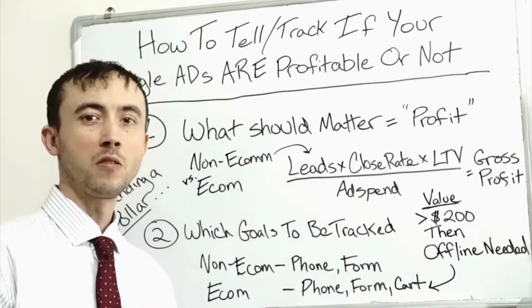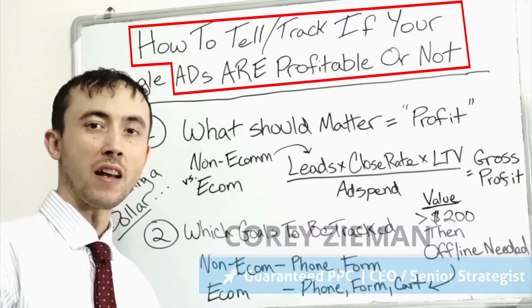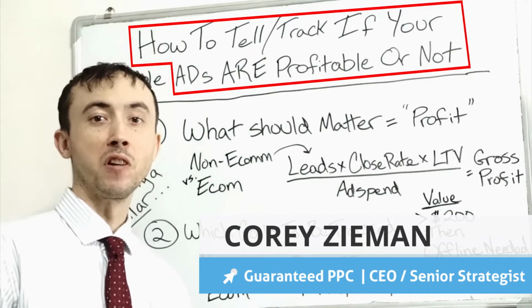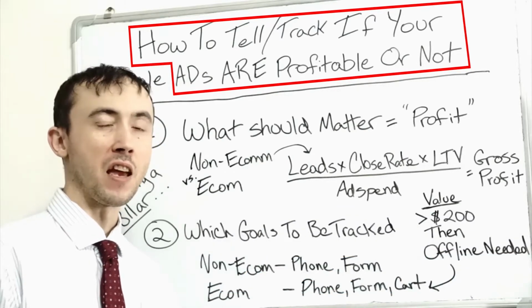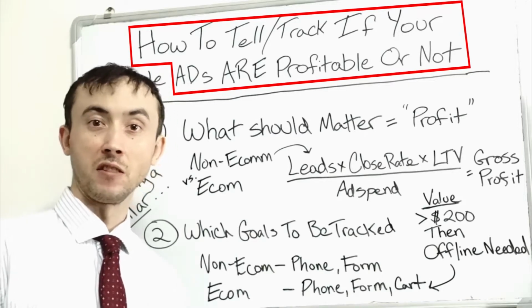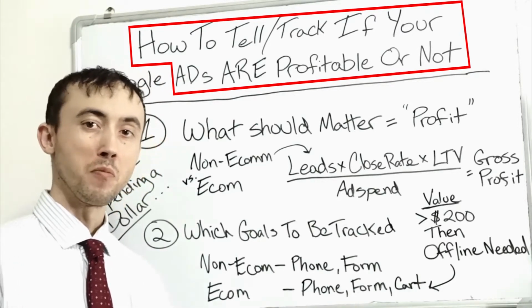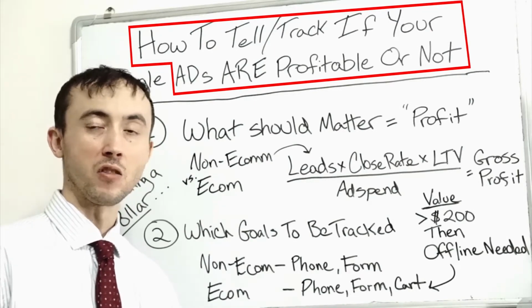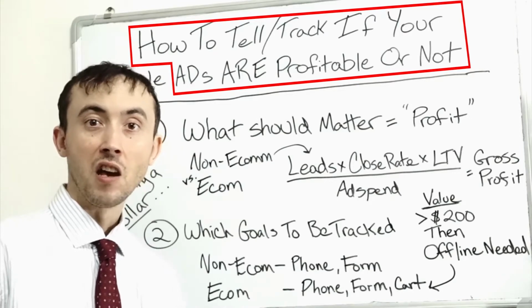Okay, so this video today is about how to tell if your Google ads that you're running are profitable or not. Or basically, another way to put it is to say, what do I need out of my Google ads in order to keep them running? You may be running Google ads right now for yourself, maybe for a few months, and it's really just a mystery as to what you are getting out of them. How do you tell?